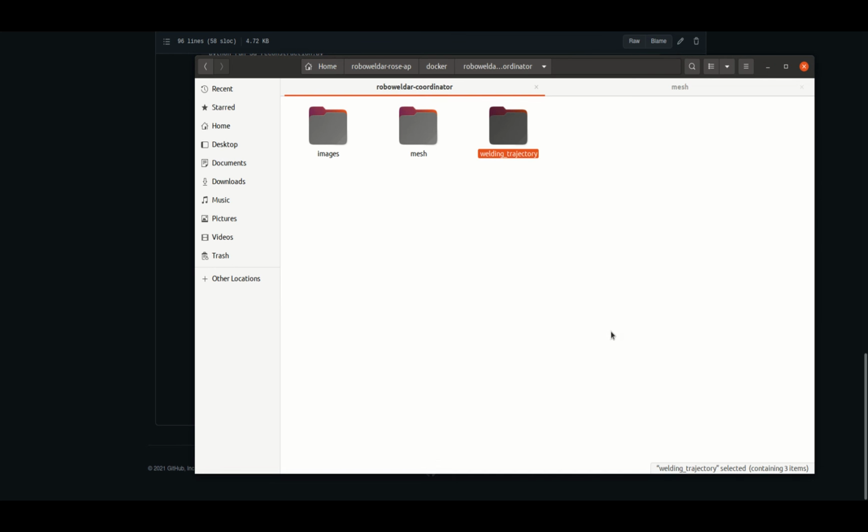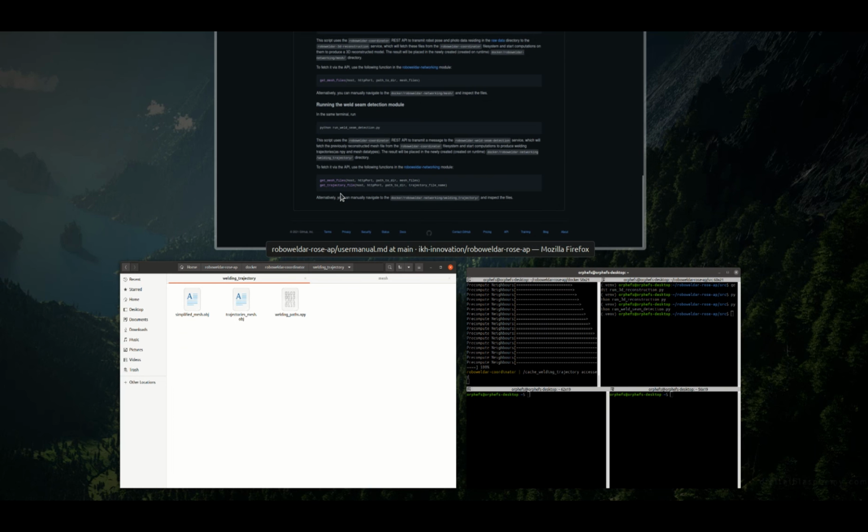So now we can go back into our RoboWeldAR coordinator folder and have a look at the welding trajectory folder. There you can see the 3 files that have been generated. The first one is a simplified mesh, and that's useful for path planning computations.